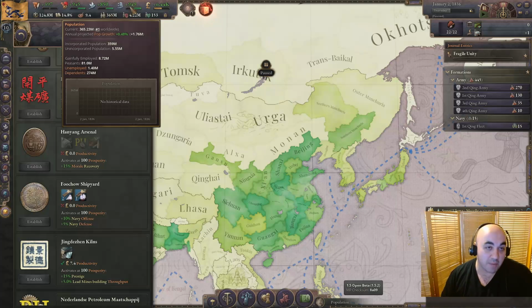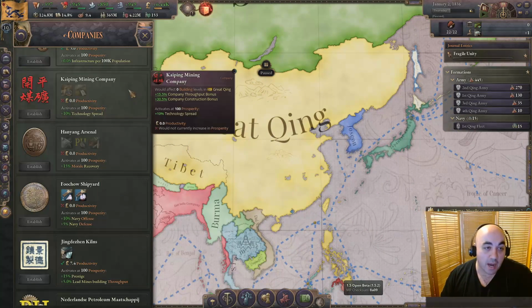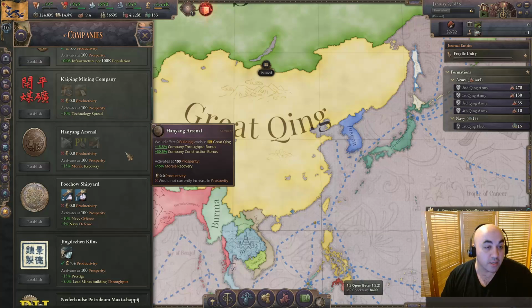And so this is easily the most important thing, and they have access to a ton of money. They get a ton of money through minting, and it's important to note that we're not saying that Qing is weak, but we're saying that the changes overall in 1.5 relative to the other top 10 countries disaffect Qing more. So let's talk about their companies first. They have this Kaiping mining company through the Jingzhen kilns, at least at this point in time. Again, expecting kind of more additions to this, but this is in the current sprint. We have the Kaiping mining company as the standout one. Hanyang Arsenal is an interesting one to think about.